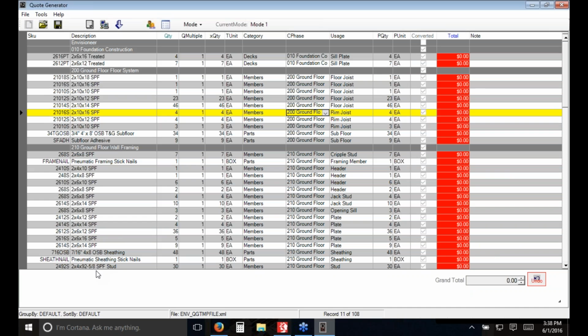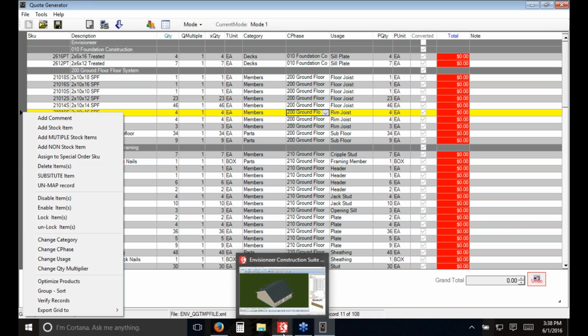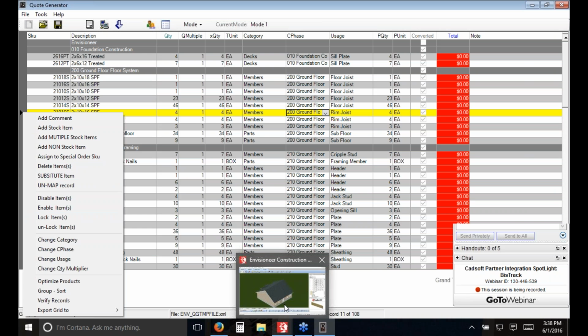And then when you get into quote generator, that's when you can right click and say I want to substitute or replace this item, and they're going to be using a different shingle style. Instead of having the architectural detail black shingle, they've decided to use the brown shingle, and maybe it's the builder series, and go from there. So you could replace it here, and instead of having thousands of choices for colors and numbers as product choices in Envisioneer, I would just do the replace.